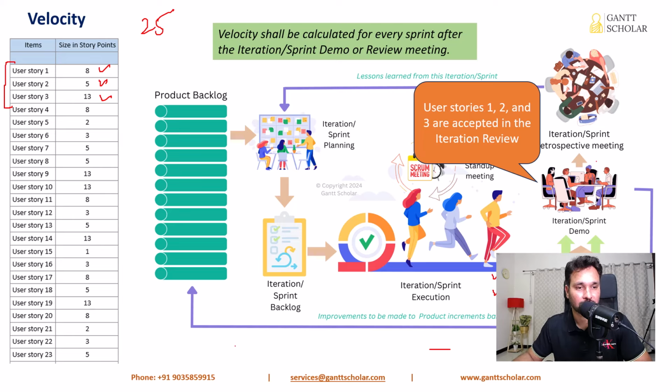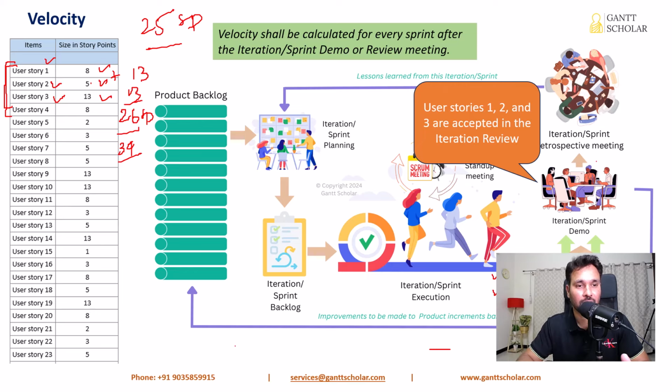How is it understood that the team members can do 3 features? If you take user story 1, it's of 8 story points. User story 2 is of 5 story points. So 8 plus 5, we got 13, and another 13. So in total 26 story points. The team velocity is 25 story points. Now if you add up these 3 features, we get 26. So this is sufficient. If you go beyond this, let's say if you assign another user story, then it will become 26 plus 8, 34. That will be too much because the team velocity is 25.